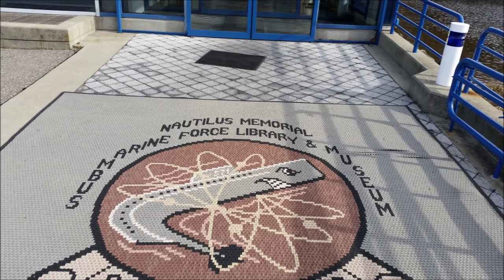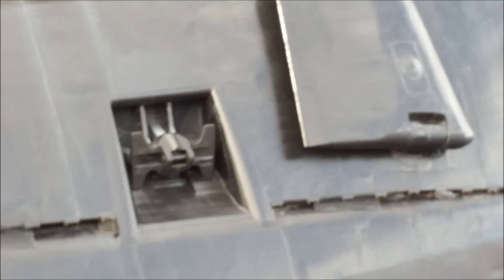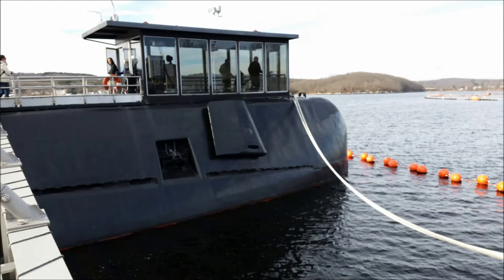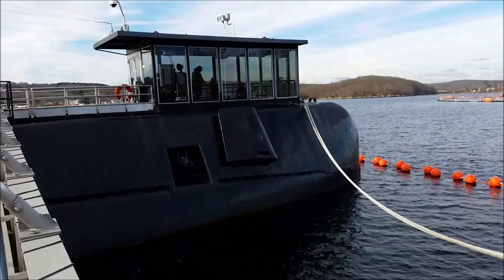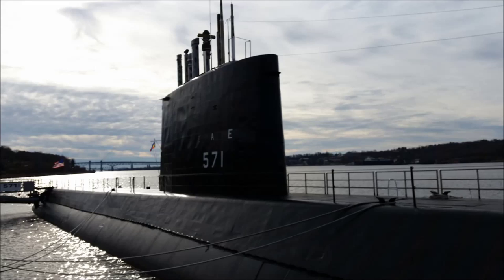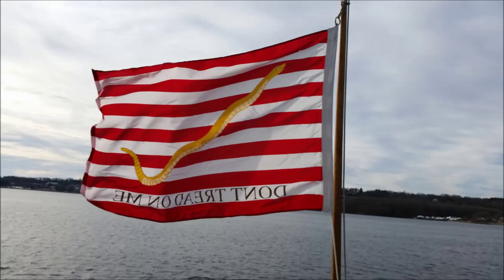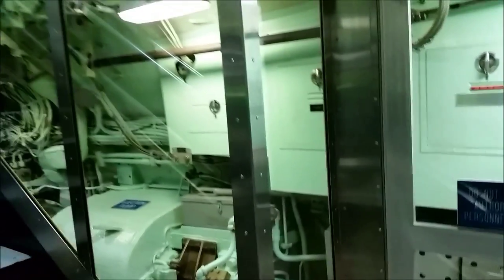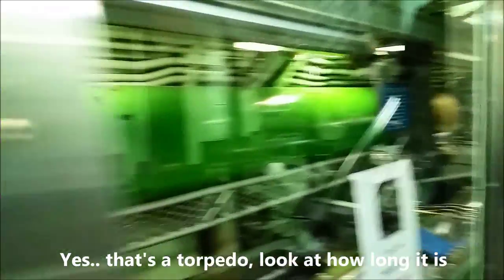The Nautilus is important because during this time we were in the Cold War. Russia had just launched Sputnik and was threatening us with ICBMs, so we came up with a new weapon called SLBMs — submarine-launched ballistic missiles. She was the first nuclear-powered vessel anyone had built. Her first voyage was just over 1,300 miles under the polar pack ice up near the North Pole. Her shakedown run from New London, Connecticut to San Juan, Puerto Rico — just over 1,381 miles — was completed in about 90 hours.